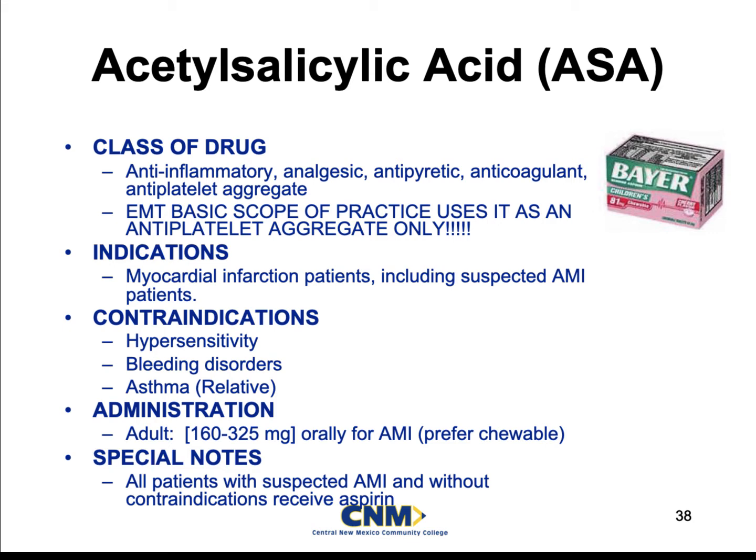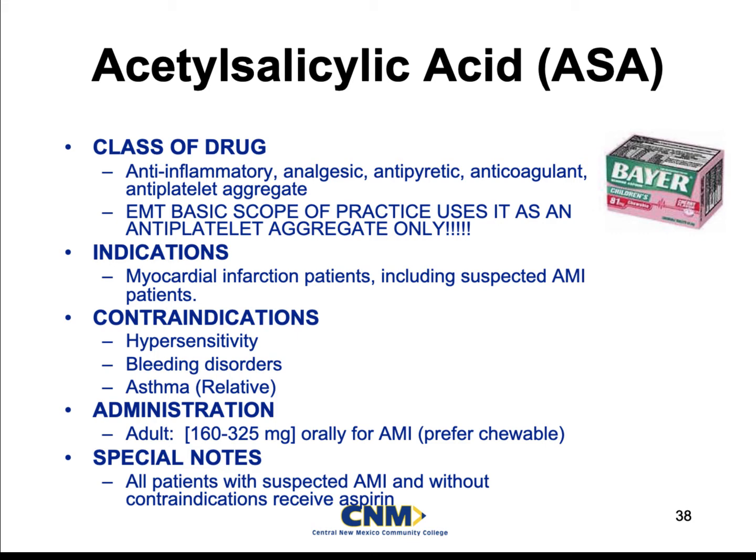Okay, next drug, acetylsalicylic acid. We abbreviate this ASA. This is also known as aspirin. Some of the trade names for aspirin out there, you might see it as Bayer. Okay, Bayer aspirin. That's a big one. But the generic name for it is acetylsalicylic acid, or how we abbreviate it in the field, as ASA.